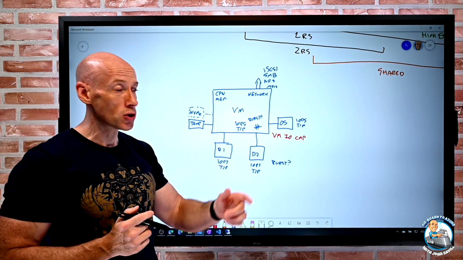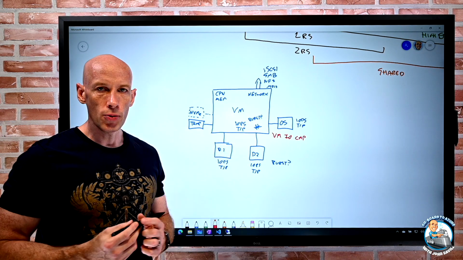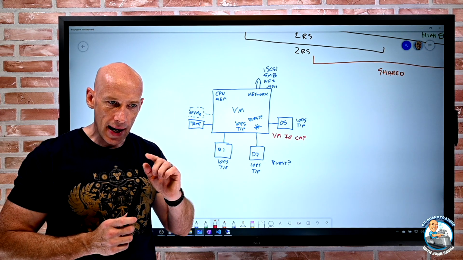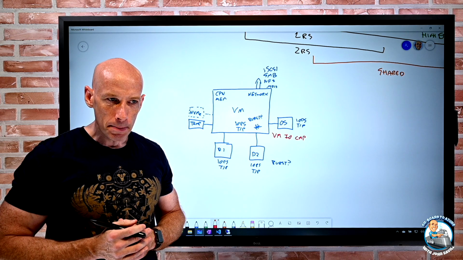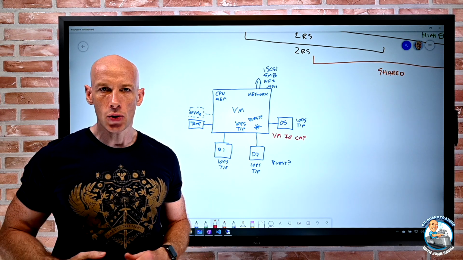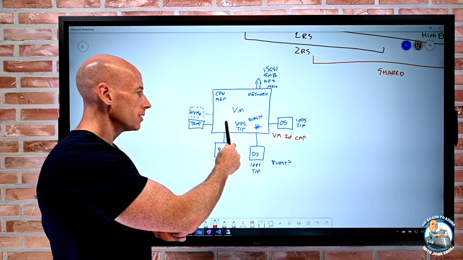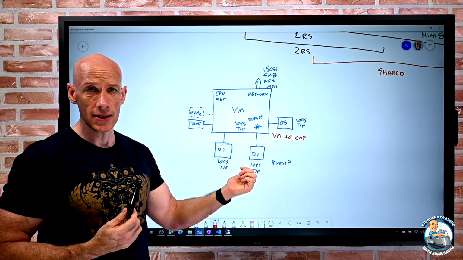I'd want to understand what are the overall characteristics. How many CPUs do I need? How much memory? How much network? What is the IOPS and throughput I need? And again, what is that kind of bursting that may happen? Because maybe the bursting of the VM might meet what I need. But what you don't want to do is get into a situation where maybe the disks are just really, really powerful, but the VM's always going to cap you. You're just wasting money on the performance of these disks.